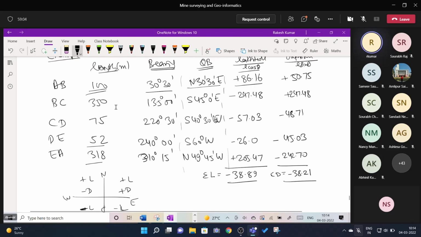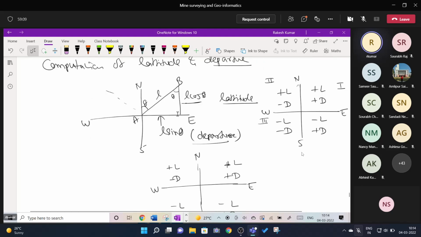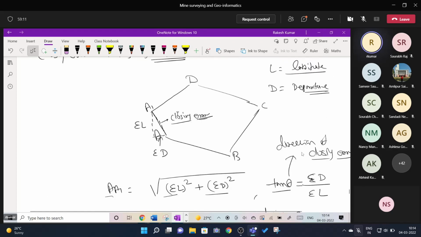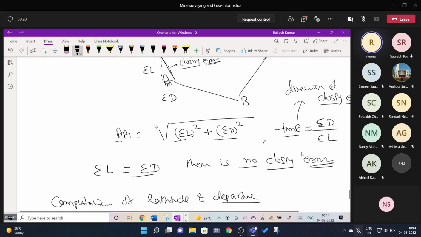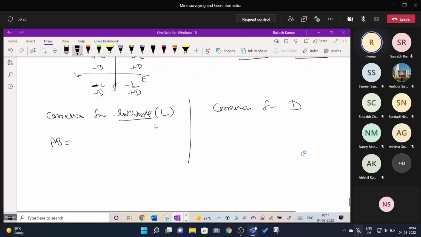Because, as we know, what you learned in Bowditch's rule, if you see the graphical method of Bowditch's rule, every line should be shifted, no? So every line had some error, that's why there is some closing error. So for every line we have to do the correction. If you remember what we have, the perimeter, the first line remains. Do you remember Bowditch's rule?